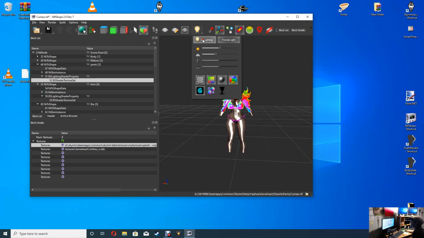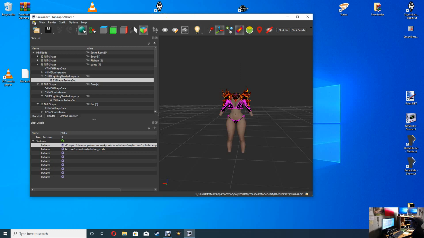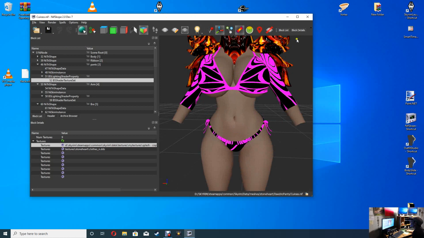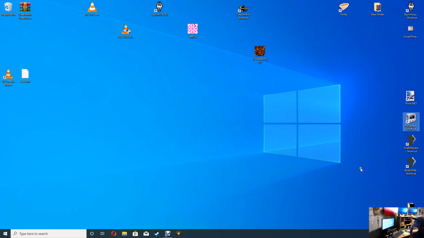So we'll just do lighting again. There you go. Save. And we'll go try it out. See what it looks like. But that's all you do, man. Just like I say, create you a folder inside the textures folder for everything you do. And like I say, with NifScope, you can direct it to use that texture, and it does just fine in the game as long as you have your textures in the texture folder.